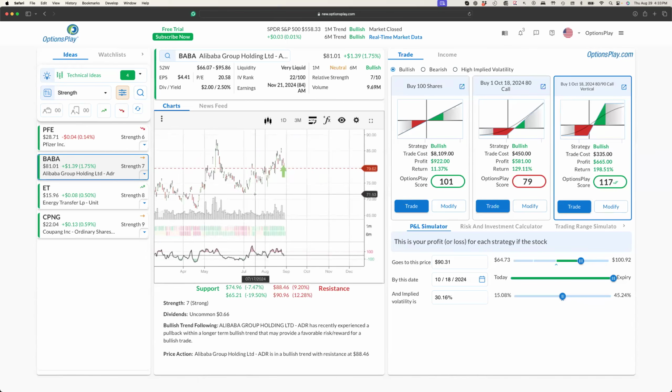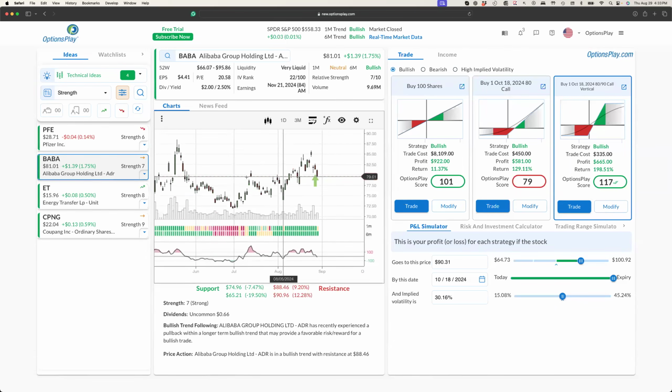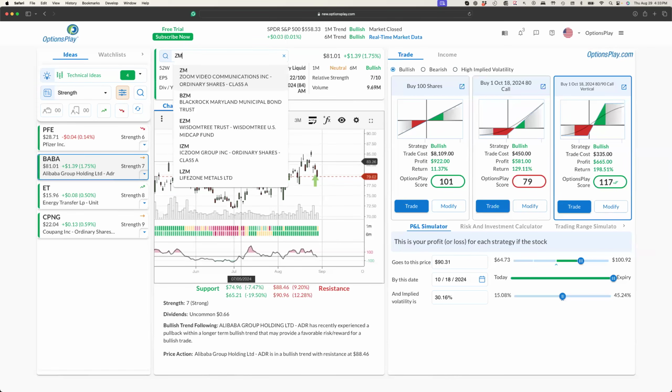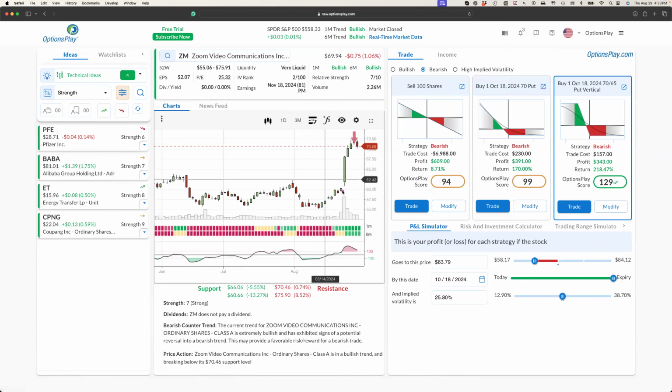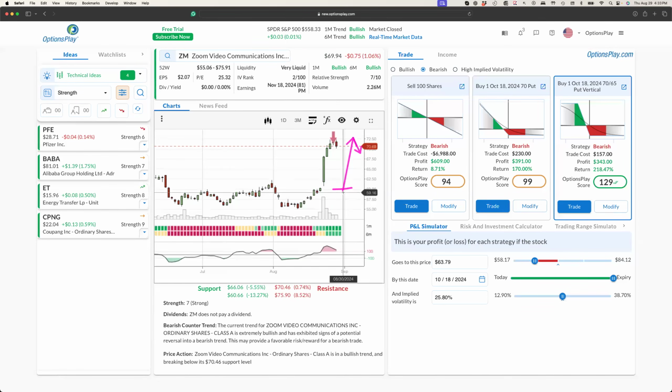So sometimes you might find yourself, and I don't necessarily have a good example of this at the moment, or maybe I'll find one here in 1 second. Maybe something like, let's look at Zoom for 1 second, right? A stock that has recently run a lot, maybe pulled back a little bit. I want to make sure that I'm relatively early on the breakout, on the pullback here, and looking for that continuation. I don't want a stock that has already been running for 2-3 months, has made new highs for the last 2-3 months, and now I'm getting into a trend following trade.